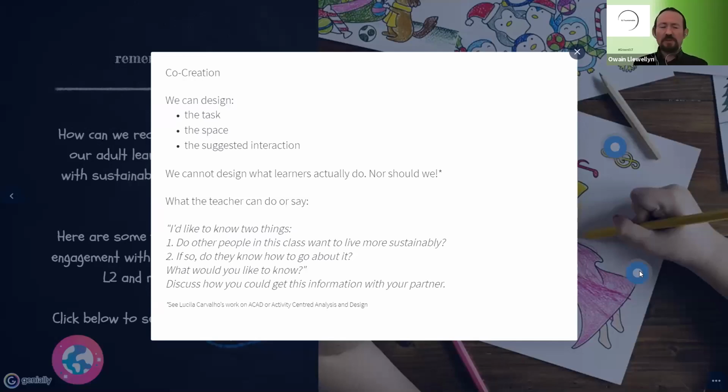And we shouldn't anyway. I can speak particularly for adult learners who have very clear ideas of what they want. So maybe as teachers, we can ask them, what would you like to find out? Or, I want to find out this. How can we go about it? And let them learn it themselves.